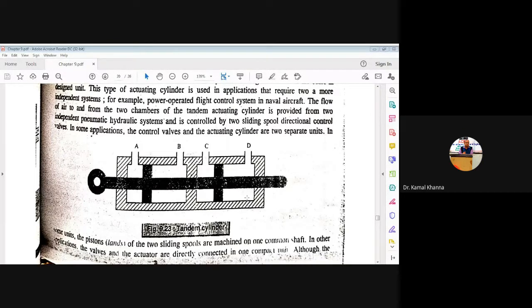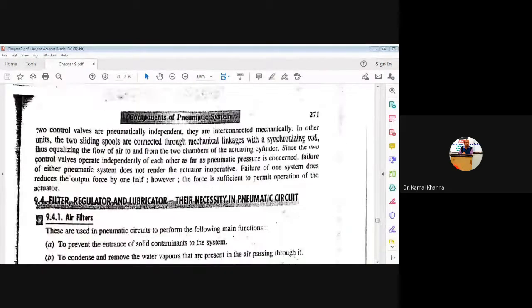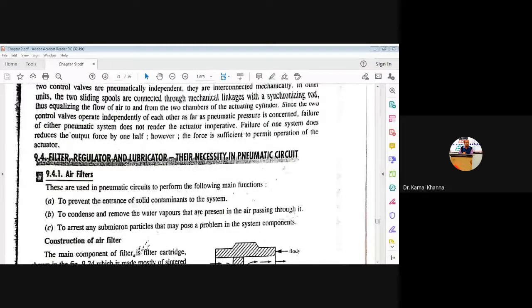So you can convert the single form of pneumatic power into different kinds of motions at different points of the same arrangement. At the first point we are converting the pneumatic power to linear motion. At the second point we are converting it into rotary motion. At the third point we are converting it into reciprocating motion. And at the last we are converting the pneumatic power into oscillating motion. So you can convert the same power into different kinds of motions.